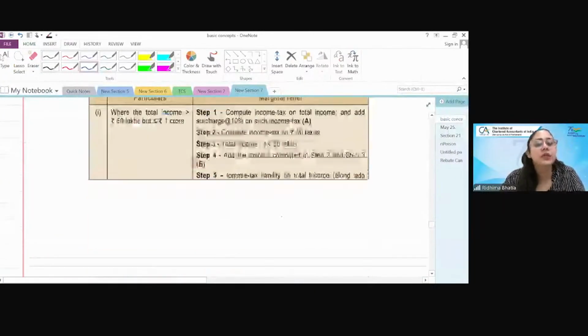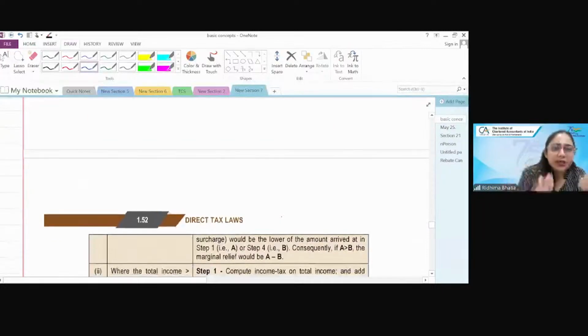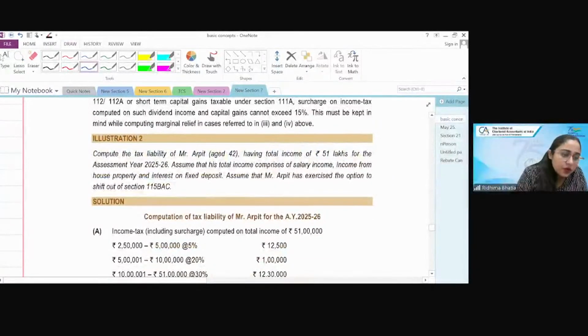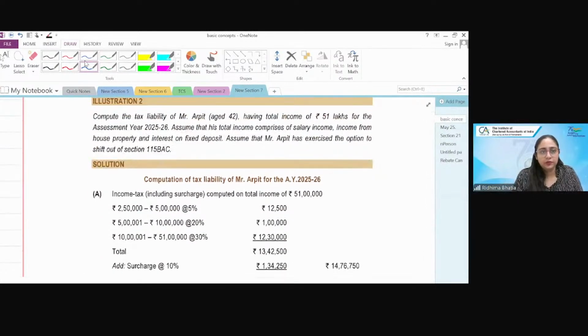Now, here too there's a concept of marginal relief. Just like the marginal relief on rebate we saw under the new scheme, there's a concept of marginal relief on surcharge, which is an age-old concept. Here also the same thing happens. Everyone on the screen, please. How would I know this question is of surcharge? When your income is crossing 50 lakhs. How would I know the concept is of marginal relief? When the income is crossing 50 lakhs, 1 crore, 2 crore or even 5 crore, all these slabs, by a marginal amount.